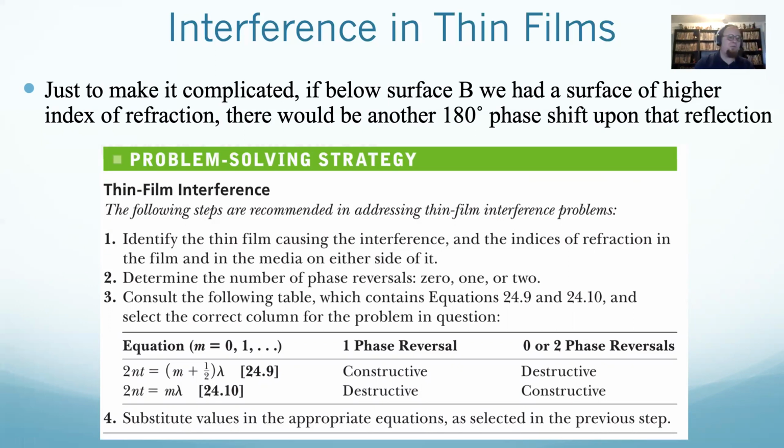Now, I started this with soap bubbles, so let's go back to that for a second before I do an example problem. The reason a soap bubble has that rainbow effect, or a thin layer of oil on water has that rainbow effect, is that we're actually not using coherent light. It's white light shining off it, and each wavelength individually has constructive and destructive interference, since wavelength is part of the equation. So for each angle you look at, some wavelengths will have constructive interference and some will have destructive interference. You see the pattern because you're looking at both the constructive and the destructive at the same time.